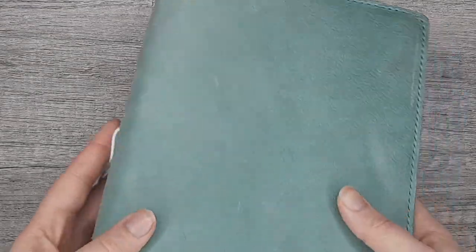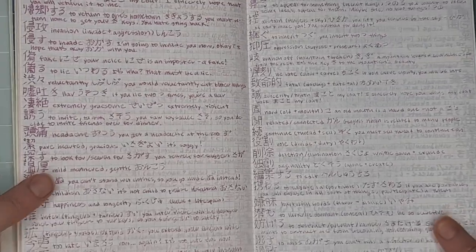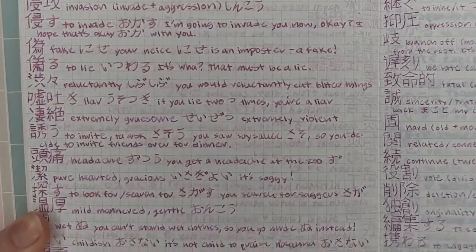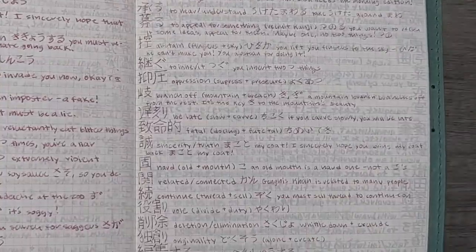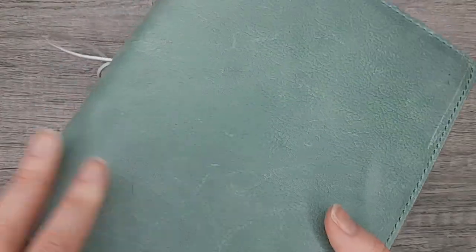We'll take a look at the notes I wrote with this ink, and because I had it in two different nib sizes I'm able to show you a page of each. On the left we have the Medium Kaweco and on the right we have the Extra Fine Sailor Pro Gear Slim. The readability is lessened because of some shadowing — this is Tomoe River paper — but I'd say it's about a 5 out of 10.